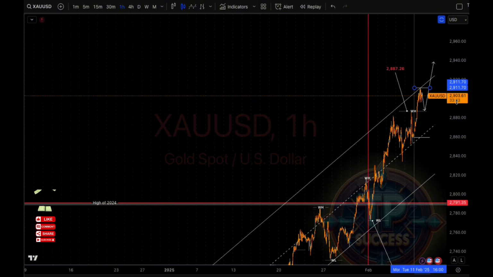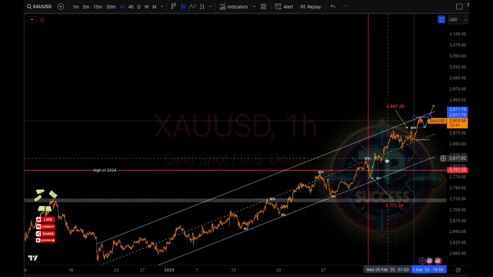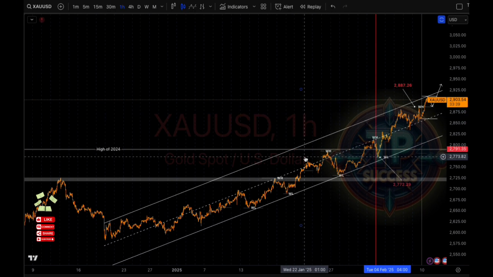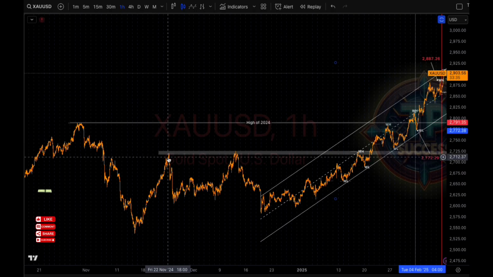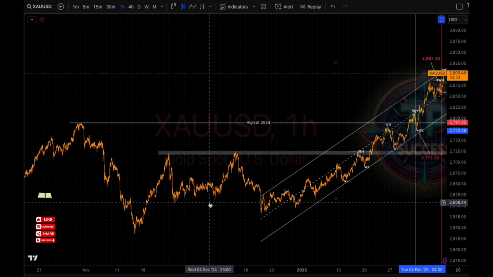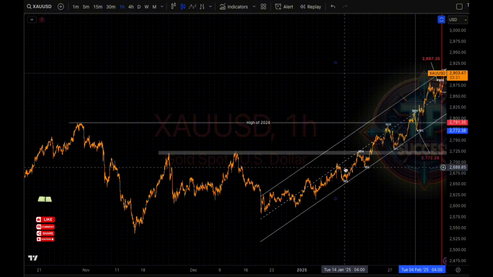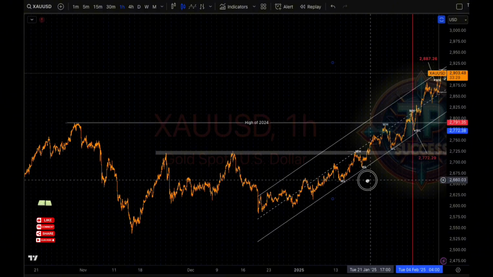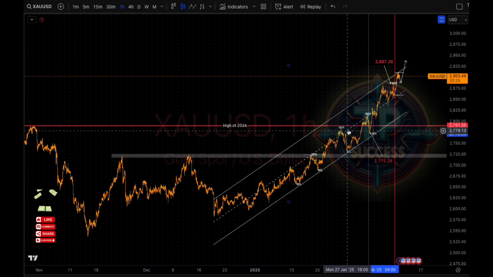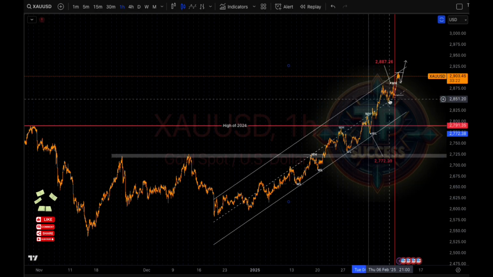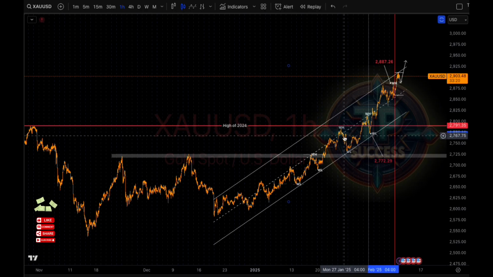Now, as you can see here, I've rejigged the channel a little bit. The channel was a little bit bigger, okay? It was basically covering all of here and this level over here, and it went all the way upwards. However, it doesn't seem to be gelling, so I've rejigged it a little bit, and we've streamlined it to this particular trend of price going upwards. It seems to fit really well, okay?